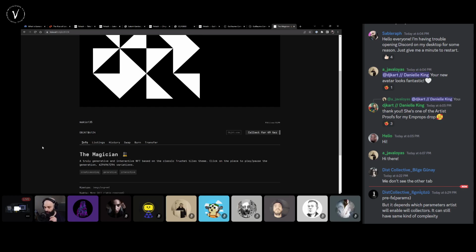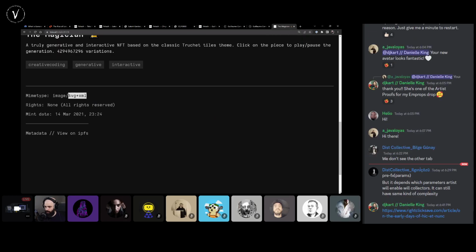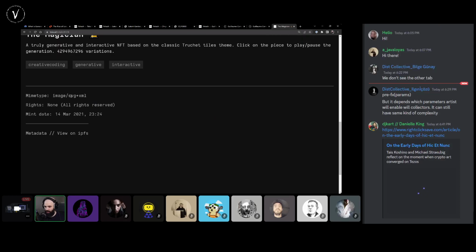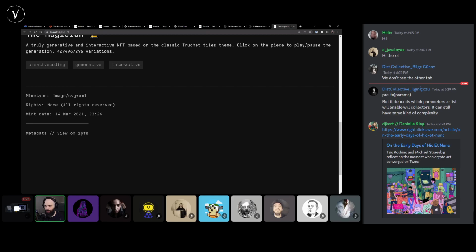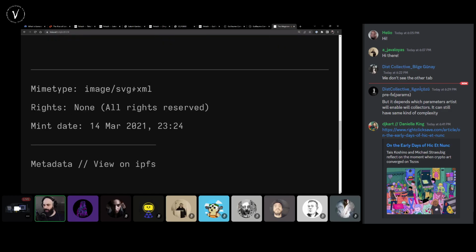And you could also make and mint an SVG. Yeah, the early days of Hicketnung. This one is cool. Thanks, GJ Cart, Daniel. So there's this one, and there was another one that was published, I think, on FX Text. But anyway, this is a great one too. So this is another format that you could put on Hicketnung, an SVG.